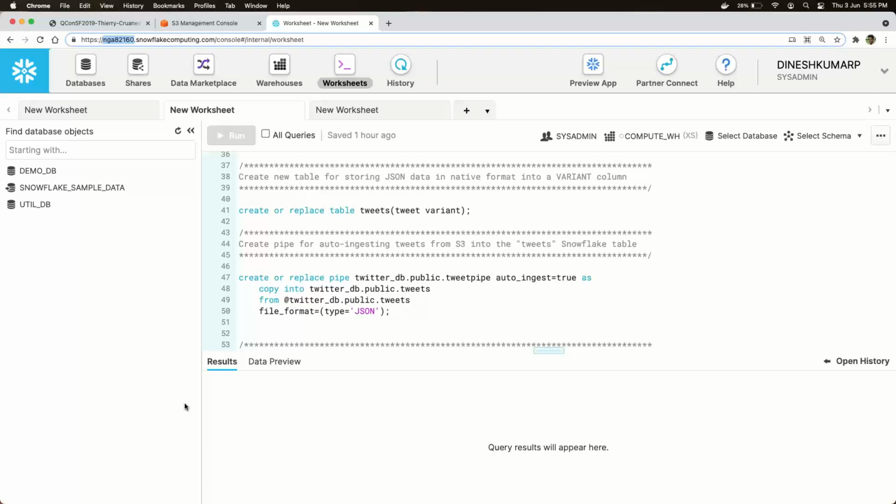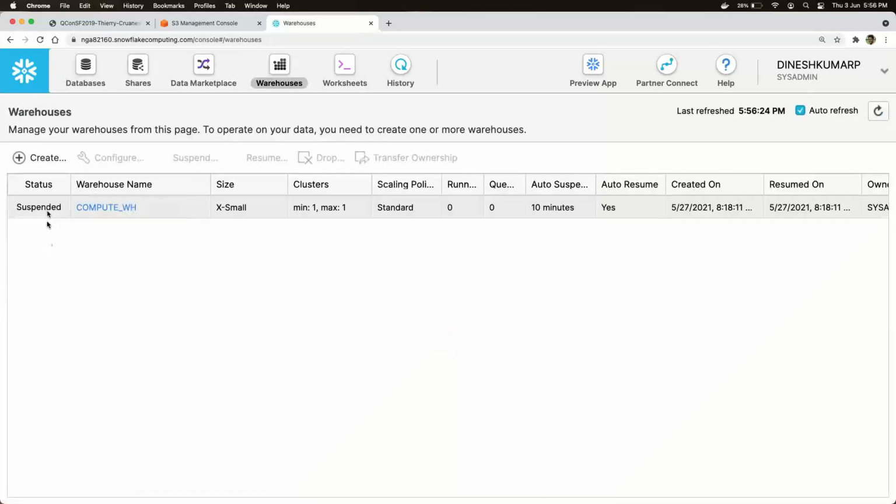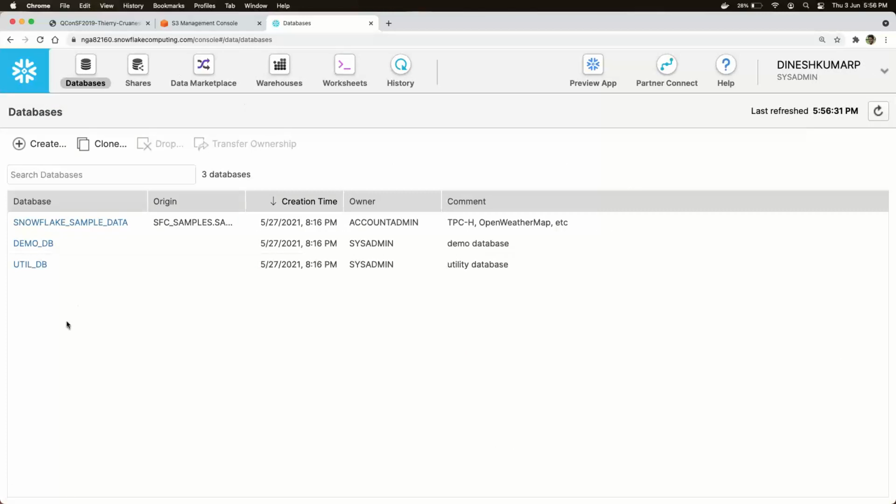Just imagine your convenient database tool. You would have used SQL Server Management Studio, where when you click something, the databases are listed, in a specific place you write SQL queries, and in a specific place the result is shown, right? Just like that, imagine this also has a user interface. When you click database, it shows the databases, and when you click warehouse, it shows the warehouses. And when you click worksheets, this is where you will be writing the scripts. This is the main thing you need to understand.